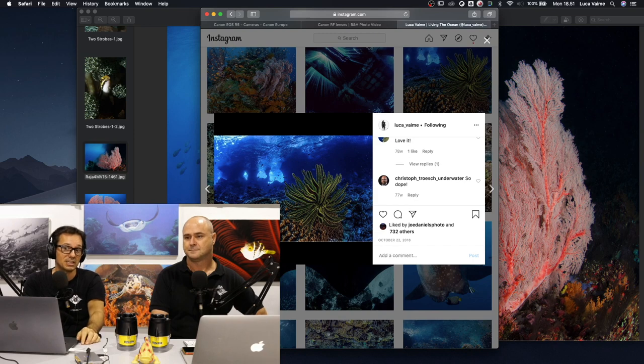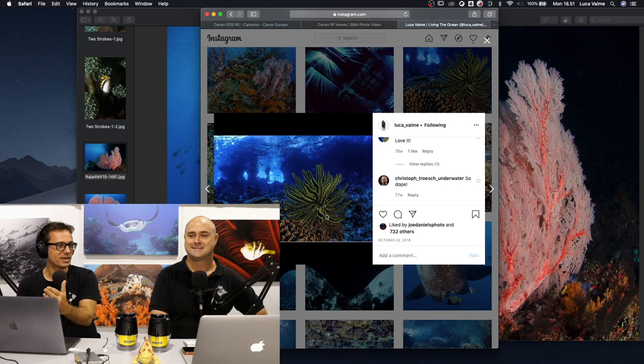In fact, you can see here the shadows in the middle there. Because my light was coming from the right or the left? From the right. Correct. I'm good at this. So if your subject is slightly to the right, use your right strobe. If your subject is slightly to the left, left strobe. That's the way to go.